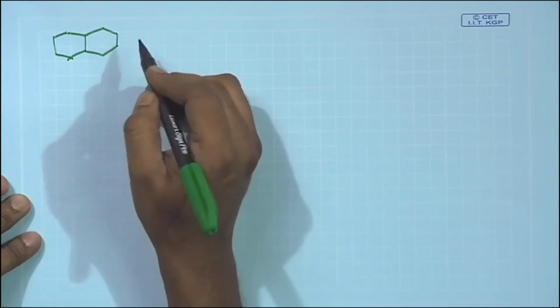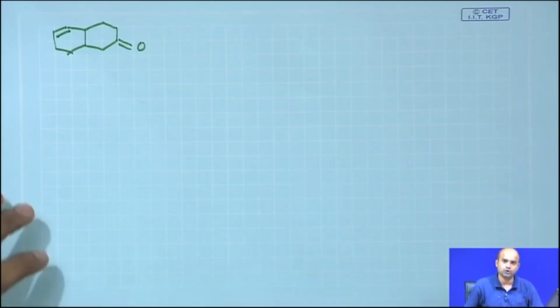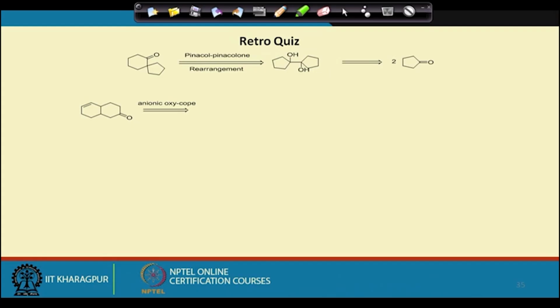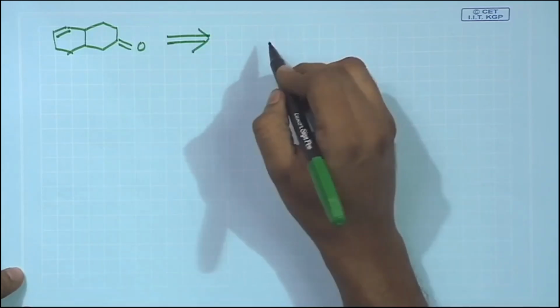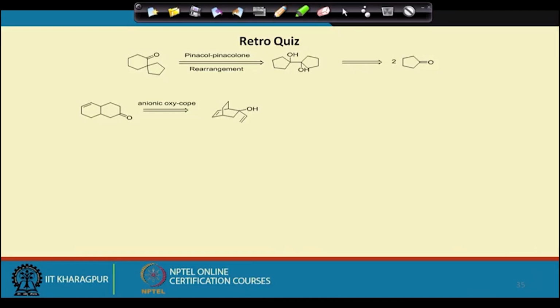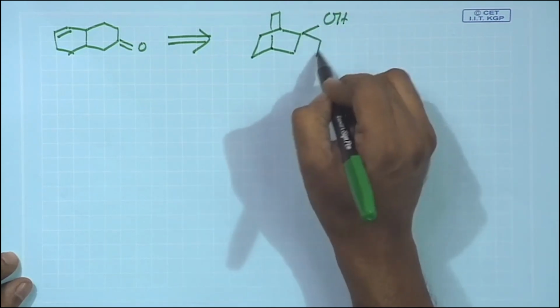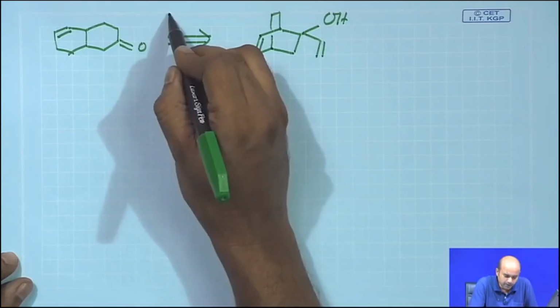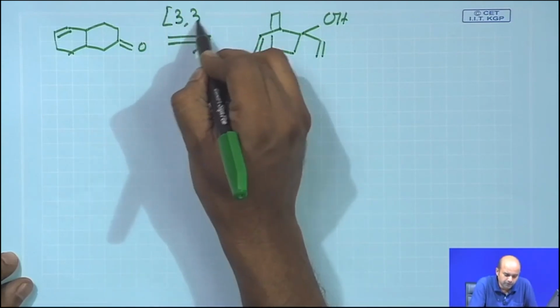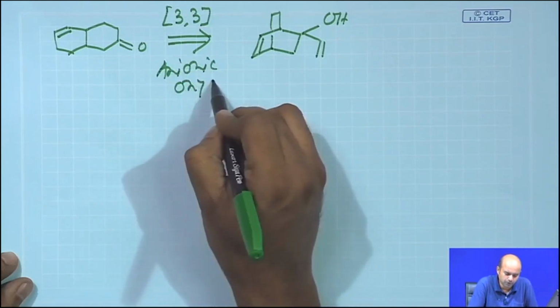It is a bicyclic molecule, I said it is a bicyclic molecule, and as I said, this is basically to test your knowledge. Now, if you are familiar with a reaction named anionic oxy-Cope, this should not be a problem to you. So, I said draw a retro arrow, and now the slide show will give you things. Now, I am not sure whether you are quite familiar with this particular transformation, but it is a unique transformation which is based on a 3,3 sigmatropic rearrangement, named the anionic oxy-Cope rearrangement.